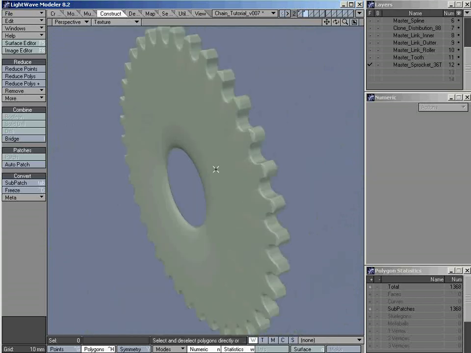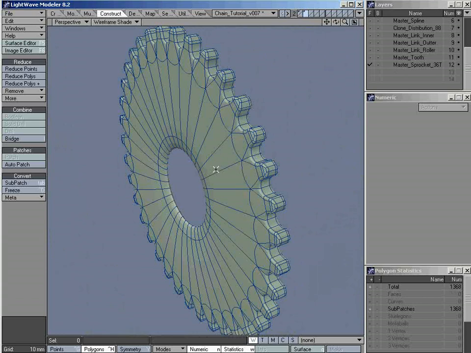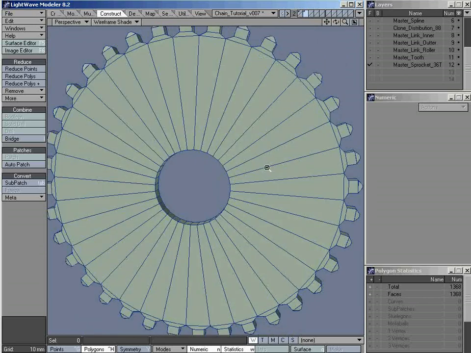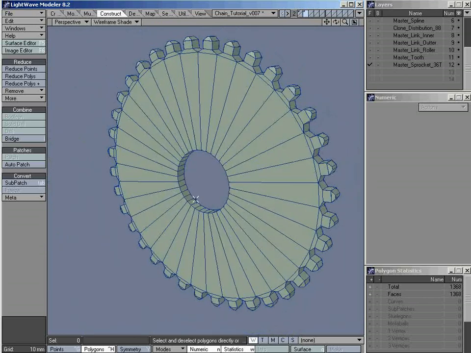So, back out of subpatch mode. We're going to run the bandsaw tool again, so we're going to have a cut running very close to the top of this point here, and we're also going to require one down at the bottom here very close to the central disc. So select 2, it doesn't matter if you select clockwise or anti-clockwise.